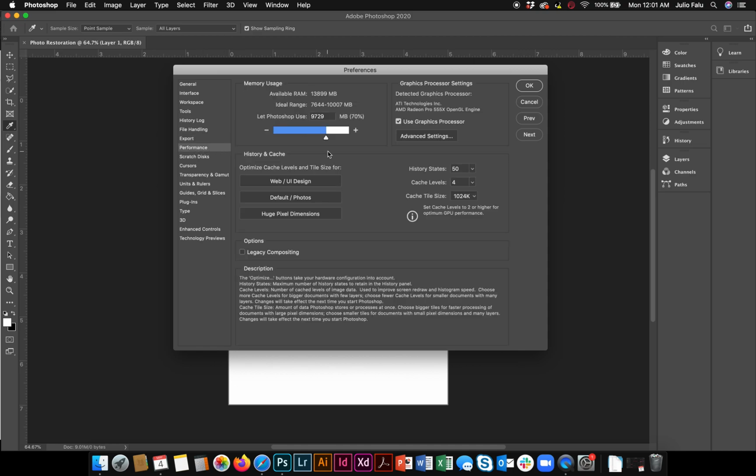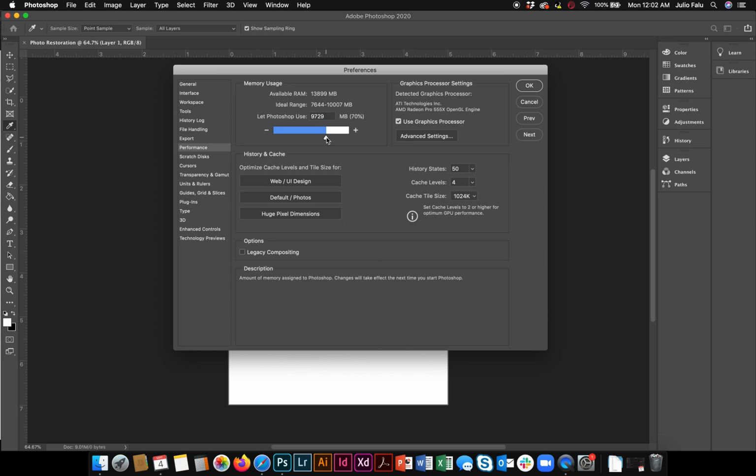The performance, your Photoshop uses RAM space to run. If you want your Photoshop to handle larger documents and run at a much faster speed, you can increase the memory usage of your RAM. But if you have other programs running in the background, those programs may freeze or slow down. Another option is to have an external drive specifically to run Photoshop, and you can use the RAM of that external drive to run the performance even higher.